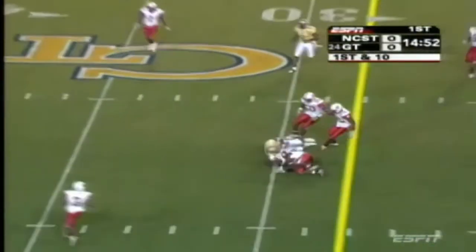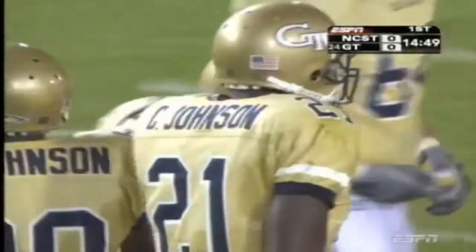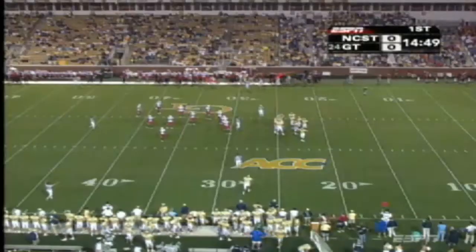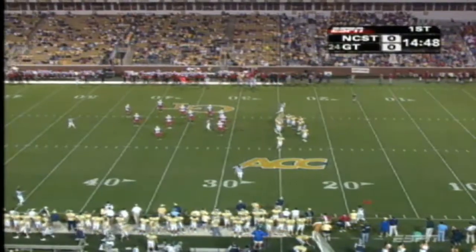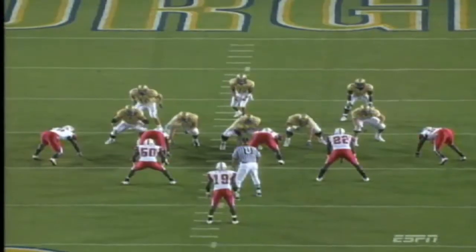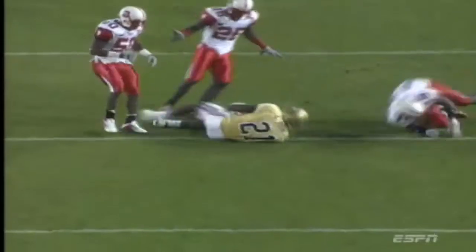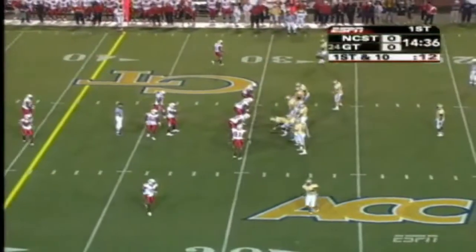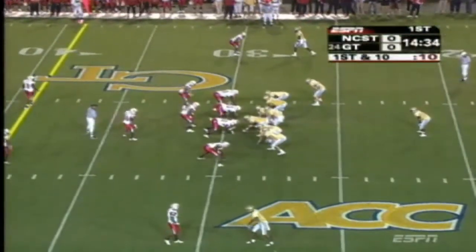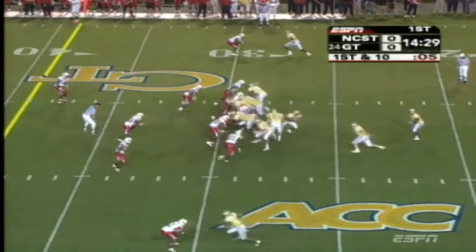Ball to Johnson right away. Gain of 11, first down at the 29-yard line. And right away, 21 gets his number called. Like last year, Calvin Johnson, as a true freshman, lined up as a flanker on every snap for Georgia Tech. Now with a year under his belt, you're going to see Georgia Tech move him around. Here he is in the slot. North Carolina State comes with a blitz, quick slant, finding Calvin Johnson, and they will move him around. It makes it much tougher on a defense to locate Calvin Johnson because of the way he's become more versatile.